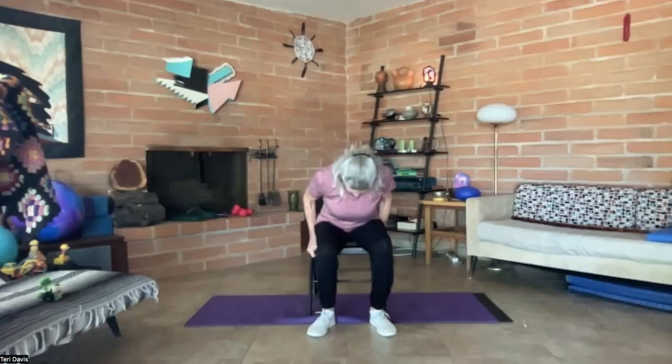So let's start seated. Sitting toward the front of the chair so that we're not just leaning back into the chair, sitting with both feet flat on the ground. And with a long back, almost as if a string at the crown of the head is being gently tugged toward the ceiling. So just let the back and the neck feel long. Bring your chin back just a little bit.